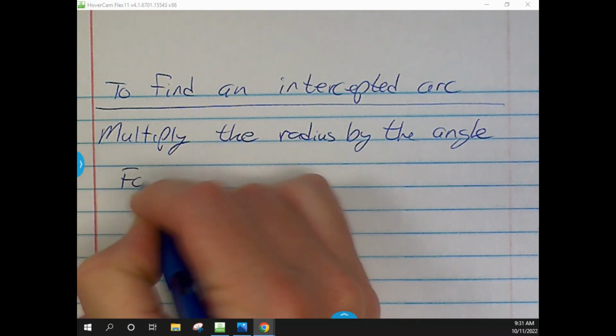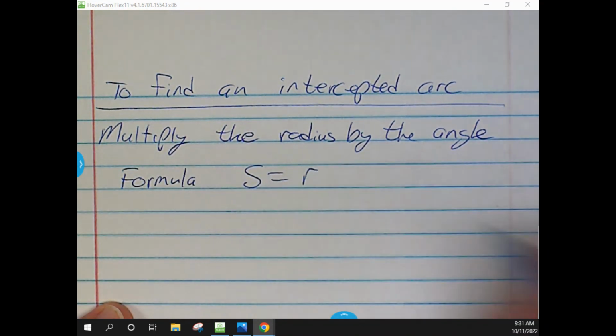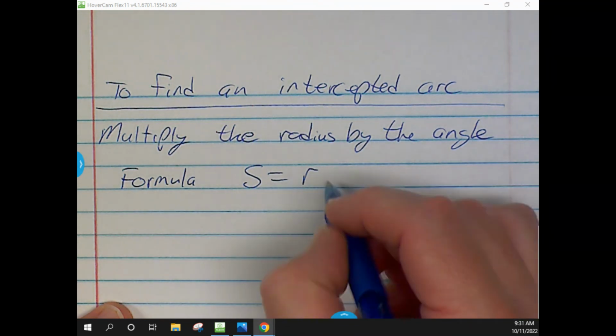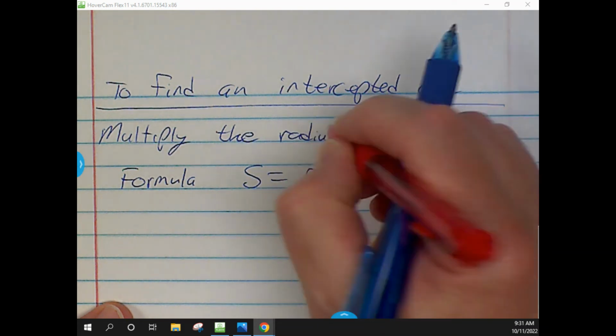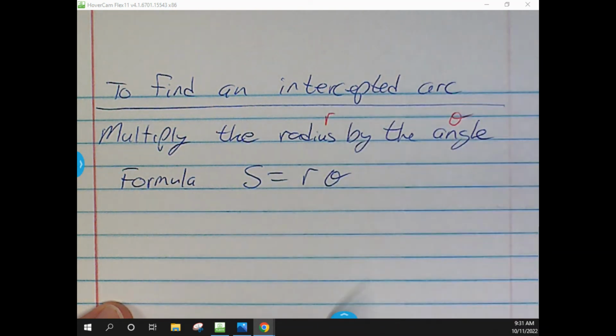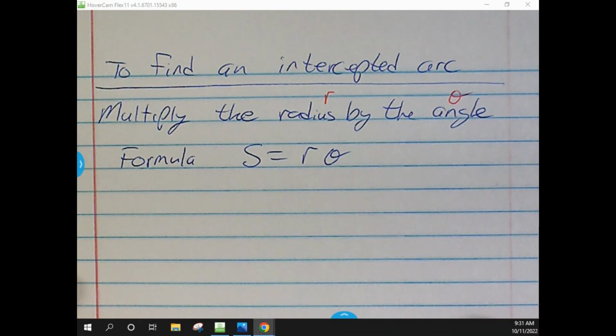All right, the way they do the formula for this thing is they're going to say S is equal to R, which is your radius, times the angle, in this case they're going to call it theta, which looks like an O with an extra squiggle in there. So your radius is R, your angle is what they call theta. We do alphas and we do betas and other stuff, but then they throw in theta for angles on those. And then S, that's your intercepted arc. I don't know why they call it S, but that's just what they do.